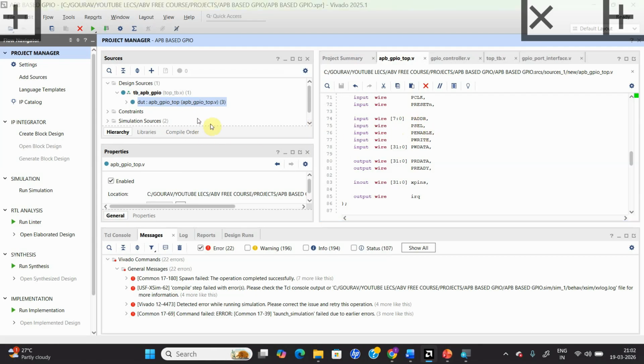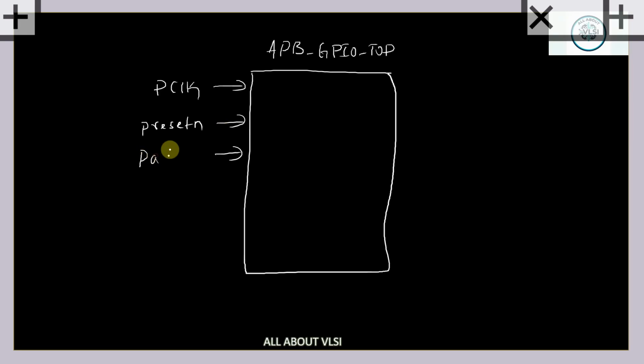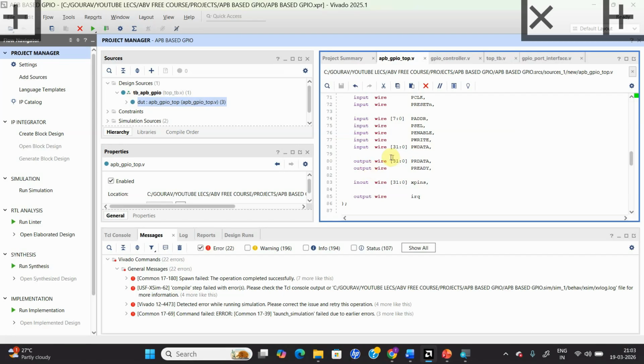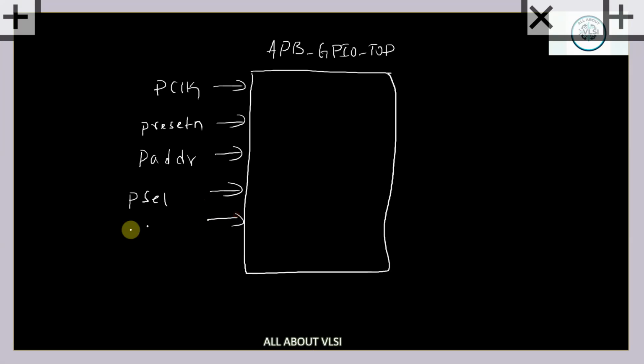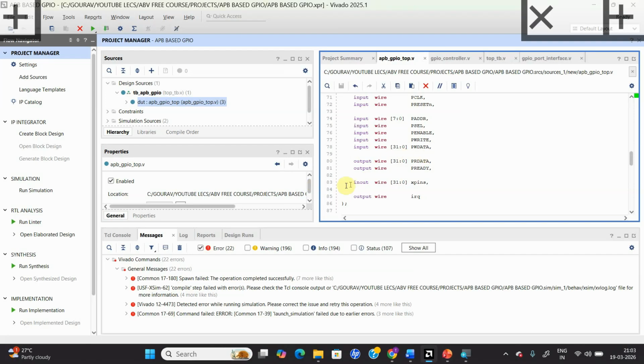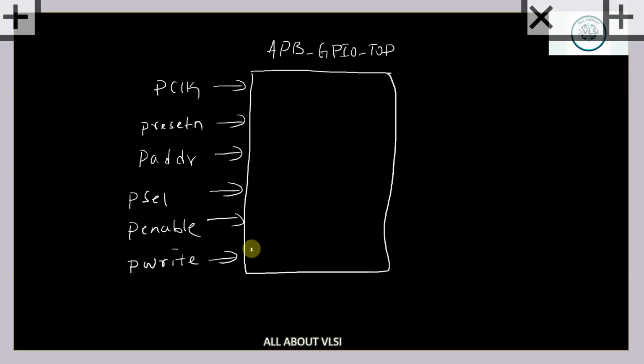PADDR, PSEL, PENABLE, PWRITE, and also PWDATA is an input. So we are going to have the input as PWDATA.